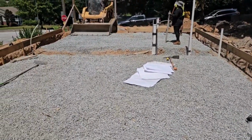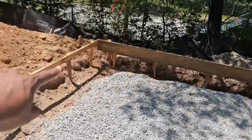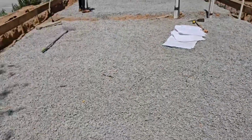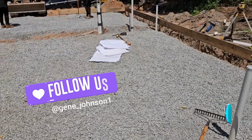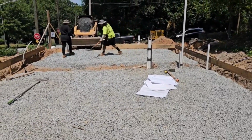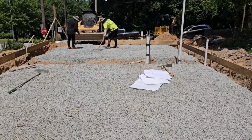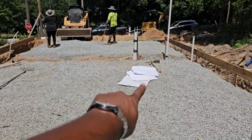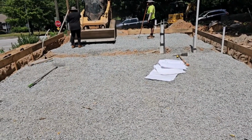But just to kind of recap, first they frame out the outside of the foundation. And then once that's done, the plumber comes in here and does his rough. And then once that passes inspection, we're able to go ahead and start prepping for the actual slab. Right here, the plan calls for gravel. So we brought in the gravel, and the thickness of the gravel is going to be on your plan, so refer to your plans.